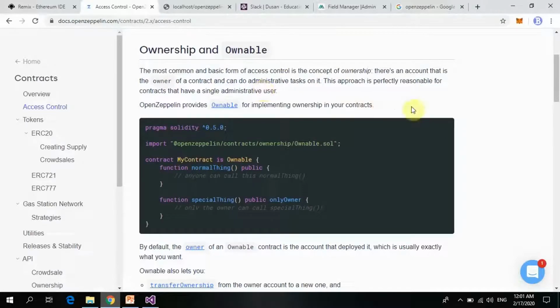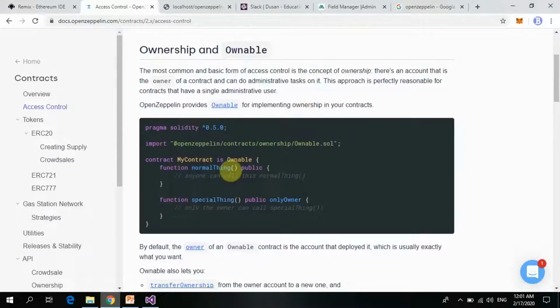This approach is perfectly reasonable for contracts that have a single administrative user. So OpenZeppelin provides the Ownable contract for implementing ownership in your contract. So if you're thinking of designing an application that has to do with ownership, then head to OpenZeppelin and you get to see contracts that have to do with ownership.